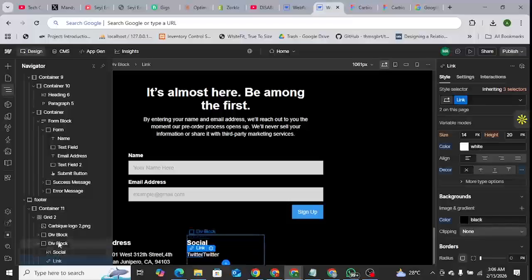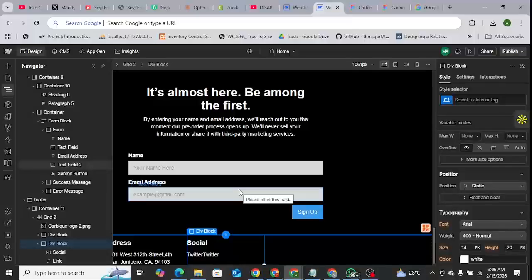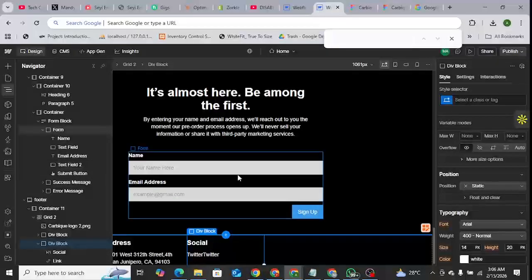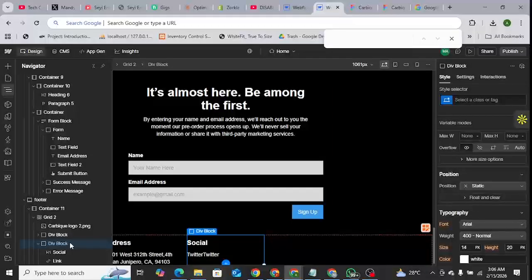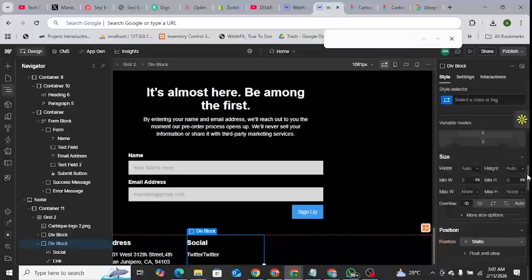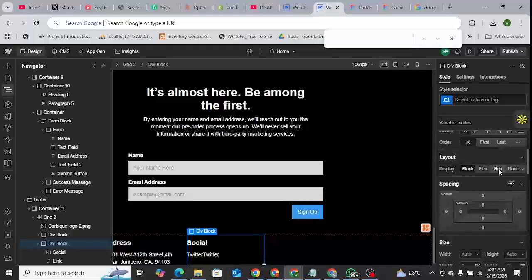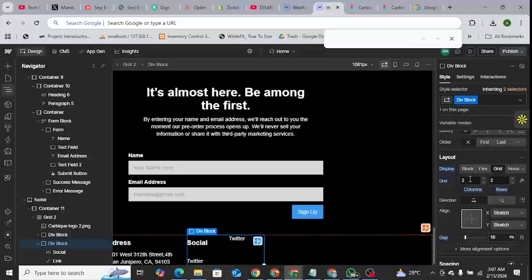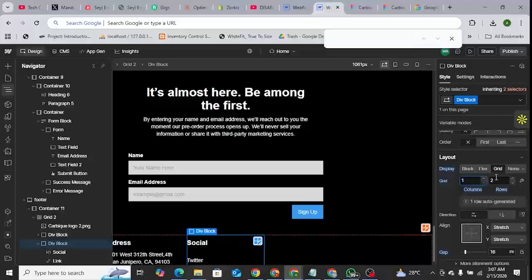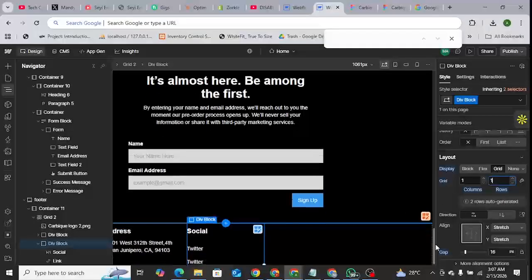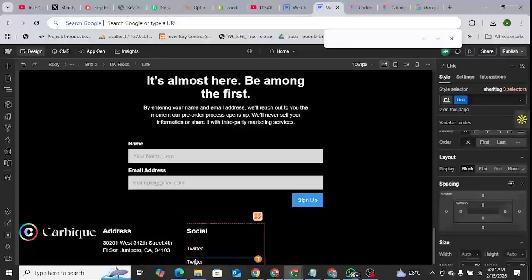Right now, I'm going to apply a property here. We are going to be applying a grid cell here, so let's make it grid. Can you see that? What we're going to be doing here is reducing the spacing, if you agree with me.